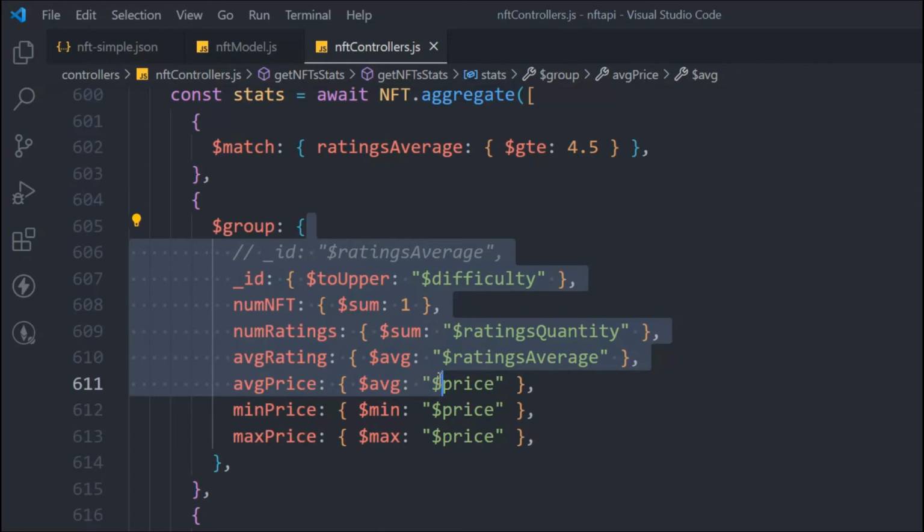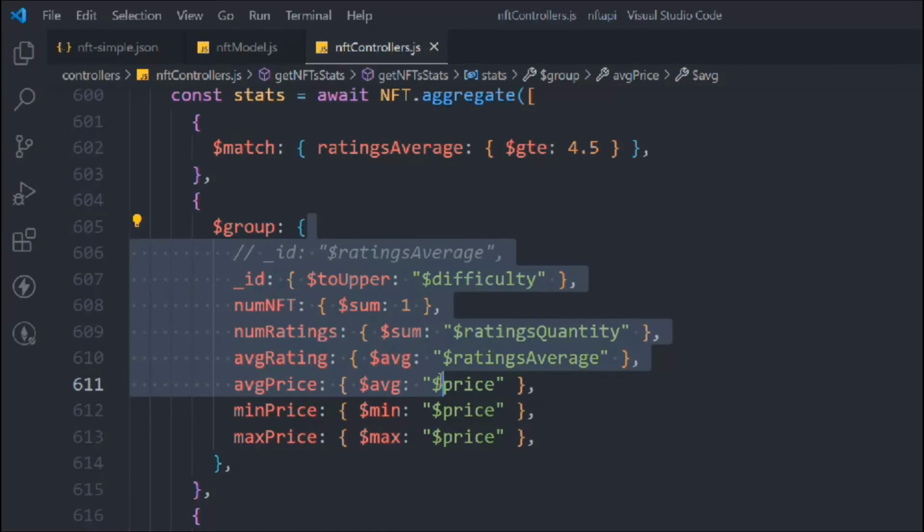Because just imagine that you have hundreds or maybe thousands of these kinds of routes. You're not going to paste the same code over and over again and include this match function in every single route. So we're going to do this at a global level, at the schema level. All we have to do is write one function, one middleware, and that will run for every single route. That's the approach we are taking here.